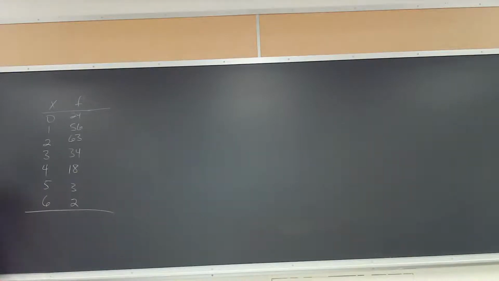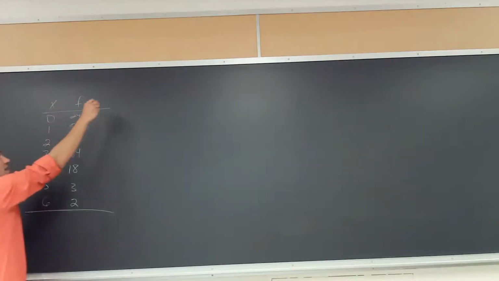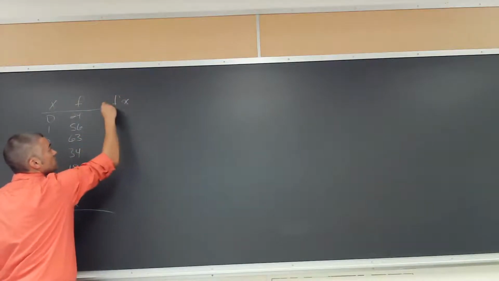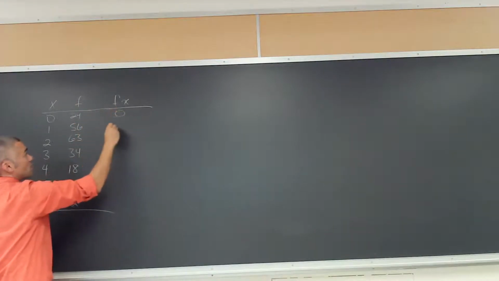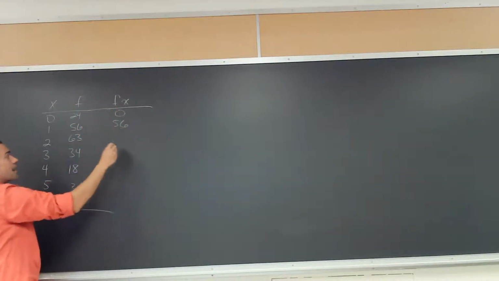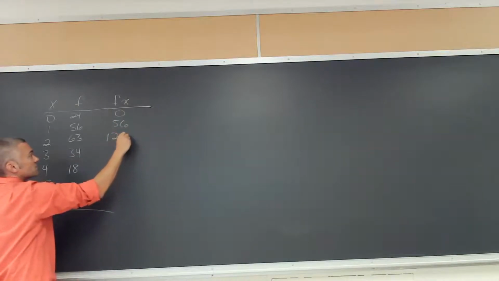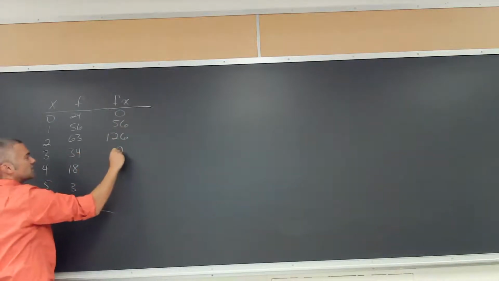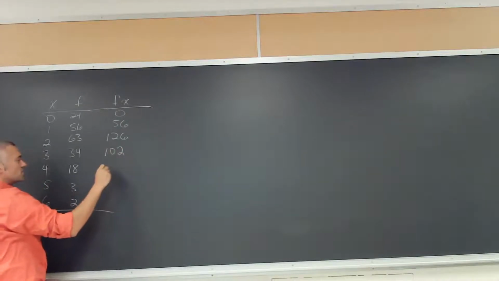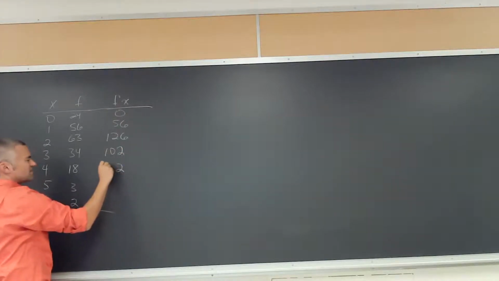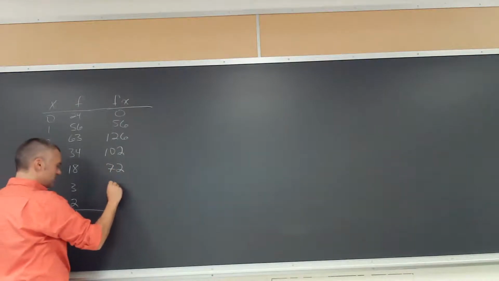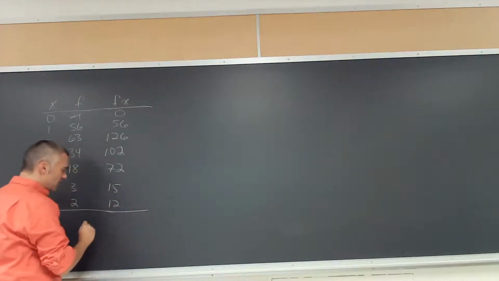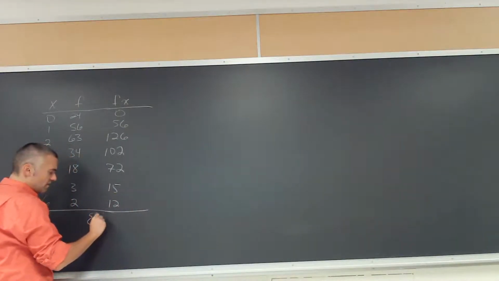So how do we calculate our averages, standard deviation, variance? All right, well, we have our X and we have our F. So first up is to do that F times X value. We just multiply across our rows to get our values. 6, 1, 2, 72. Is that right? 15. All right, so then we have the sum of our Fx values.